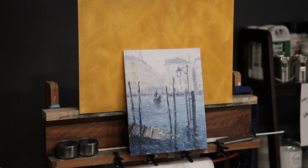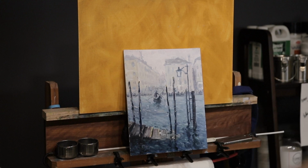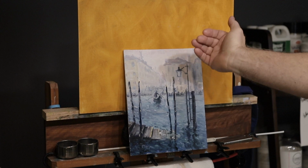Now, your brain recognizes it right away, right? Because this is two buildings, this is a pole, this is a pole with a light, steps, and between the two poles is the boat. It's recognizable 100%, even though the painting is actually painted with a loose brush. It's not realistic, not tiny brush strokes. It's more loose. But our brain is taking those shapes and putting them together right away. It's milliseconds, recognizing everything. And that's how our brain works.